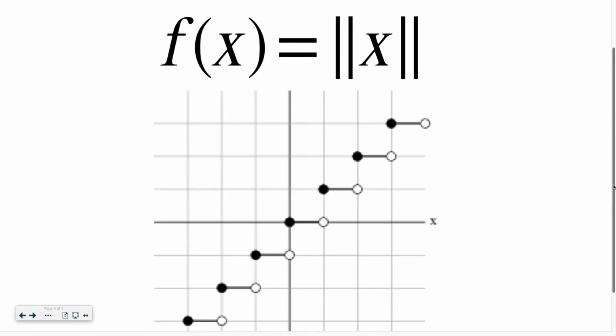Try plugging in numbers, integers and non-integers, and figure out where their outputs are. So where's the coordinate on the graph? Think of non-integer values to plug in for x, and where are they on the graph?